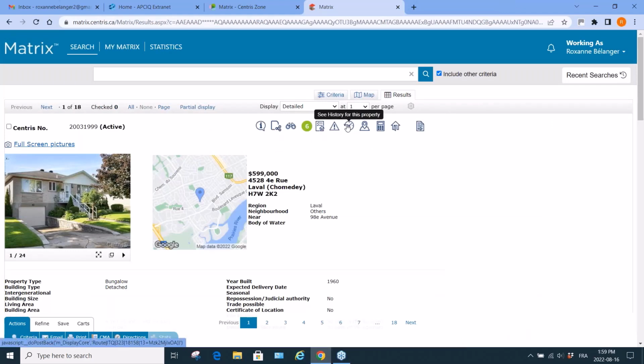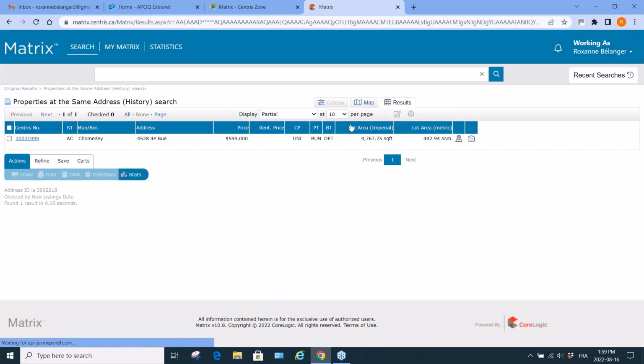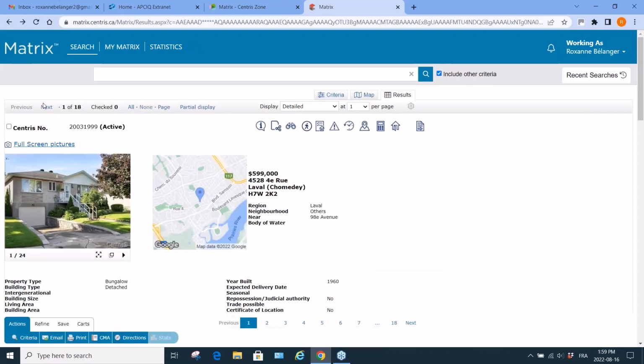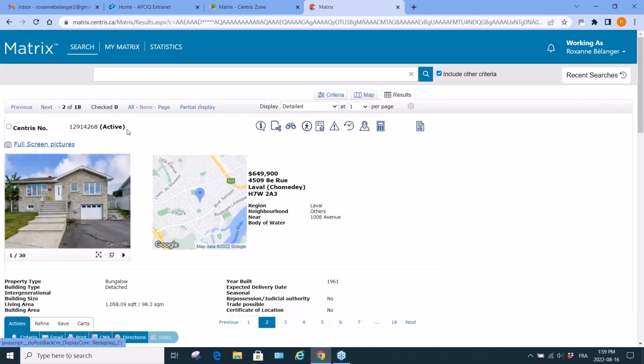This is also interesting. This is the history. So it's the history of all your listings. So I'm looking at this listing from 1960. I doubt it's the first owner. We'll find out. I go like the history. Yeah, it's the first owner. So let me find another one. So let me go back and find the next listing from 1961. And let's go look at the history of this one.